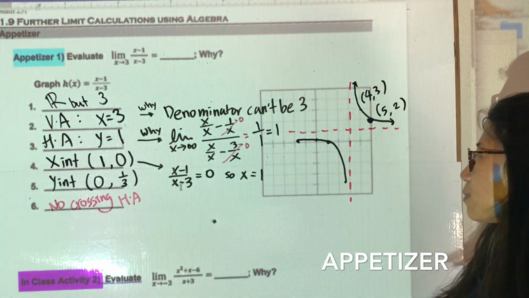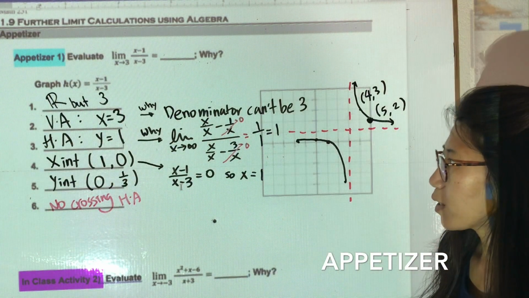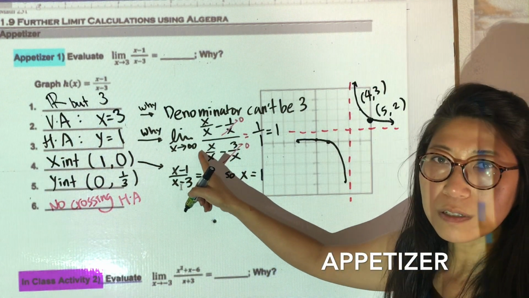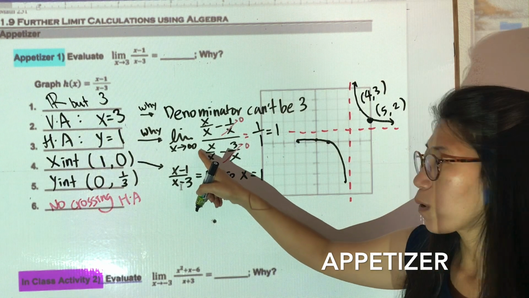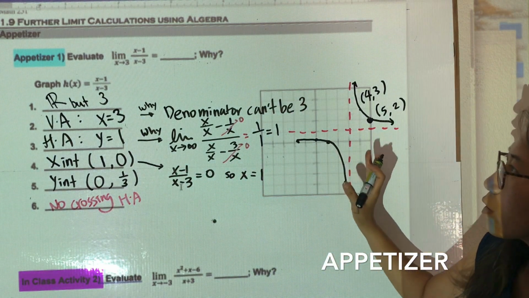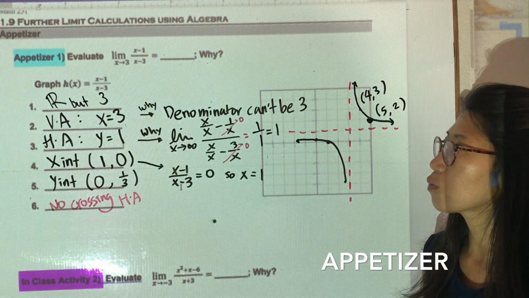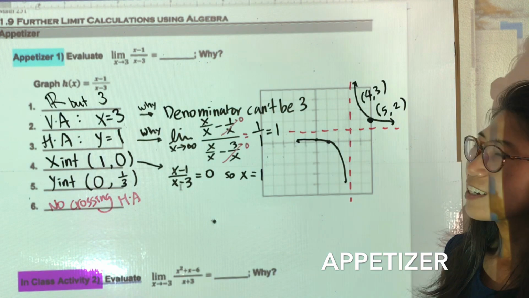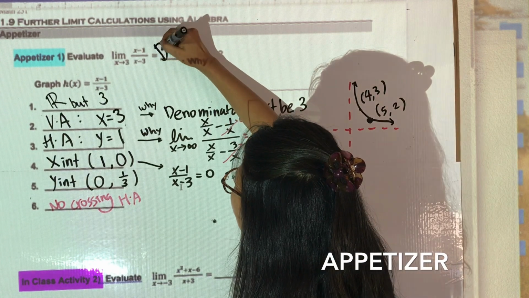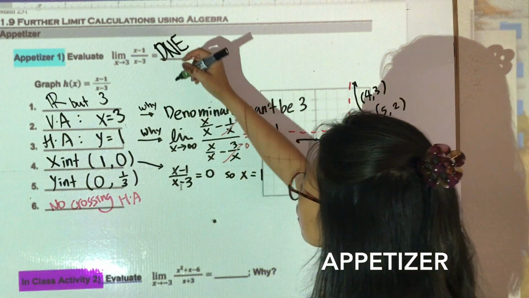Okay class, let's look at my graph and see if you got the same answer. And here is my work. Also, I tried to find my horizontal asymptote using limits instead of long division, so I want you to also practice my way. Now when I look at this, can you answer what the limit as x approaches 3 of (x minus 1) over (x minus 3) will be? What's your guess? The answer is does not exist. Did you get the same answer? Young, I put it as infinity.